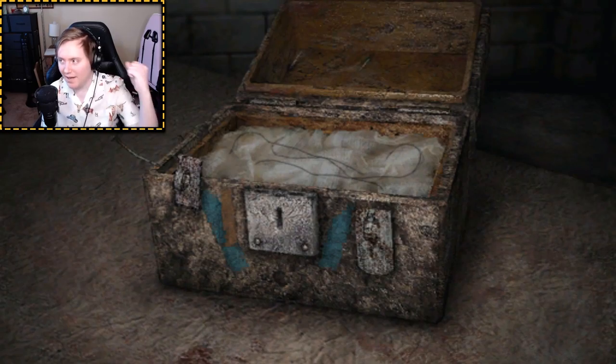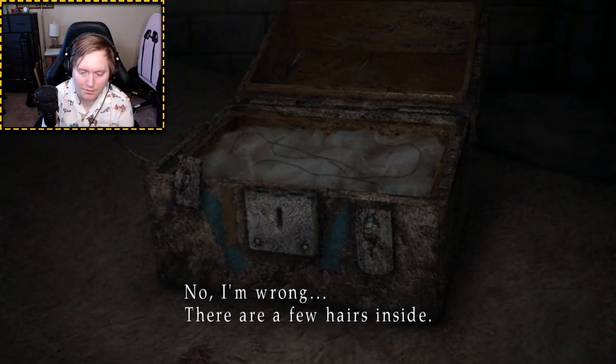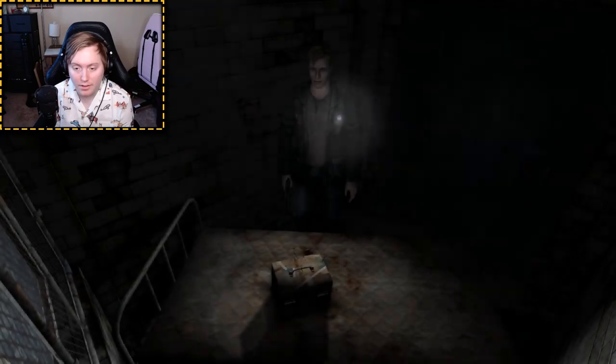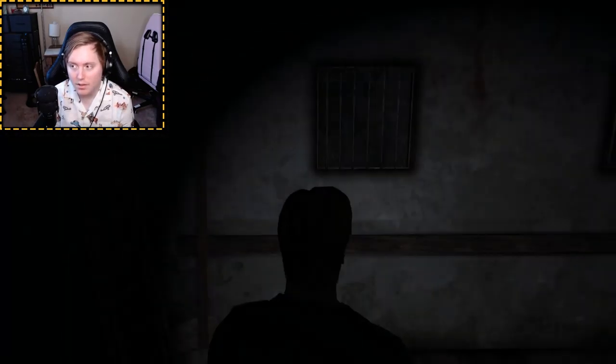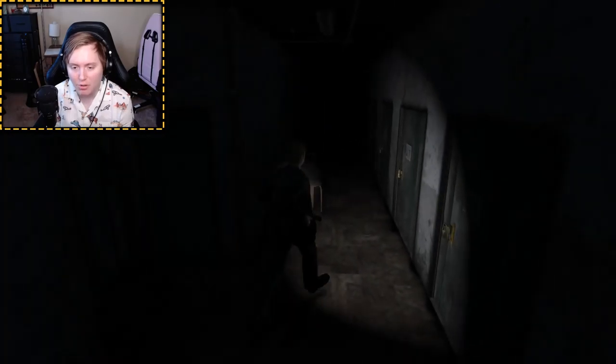Yay! It's hair! We love hair! There's nothing inside the box. No, I'm wrong. There are a few hairs inside. Pick up those hairs. You're gonna need those hairs. You're gonna need them. Hairs are the currency in Silent Hill.